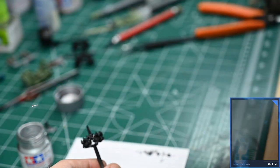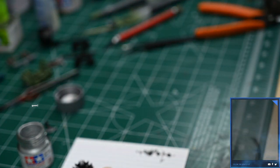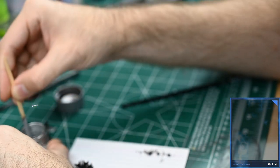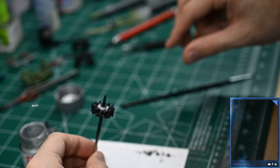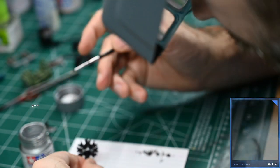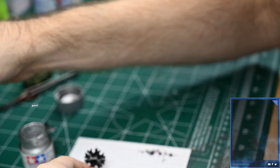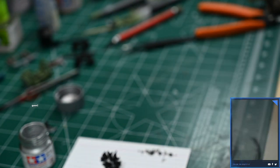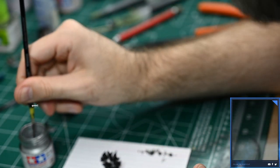So now we can do the tops of the cylinder heads. I'm going to clean some of the drying paint out of my brush. Also going to re-stir and get that top film off with my paint. And keep going. So now we're getting just these top surfaces. I think actually I'm going to use a different brush, because those are fairly small. I want a very small, very accurate application of paint.